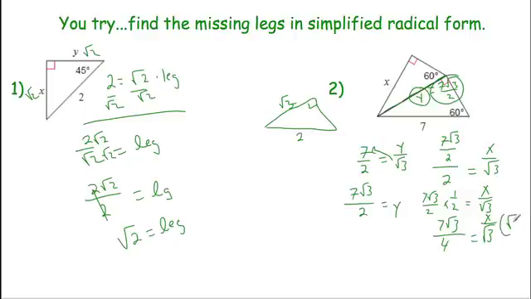Multiply both sides by radical 3. Radical 3 times radical 3 is radical 9. Square root of 9 is 3, so this is 7 times 3 over 4, which is 21 over 4. Woo! That's a tough one. Not going to lie to you. That was tough because of the fraction. But I have confidence. So good luck on that.